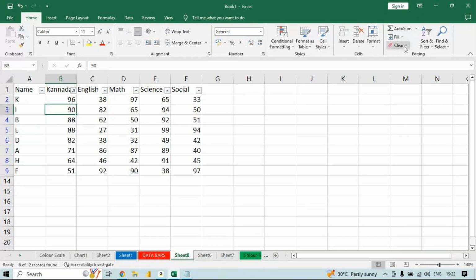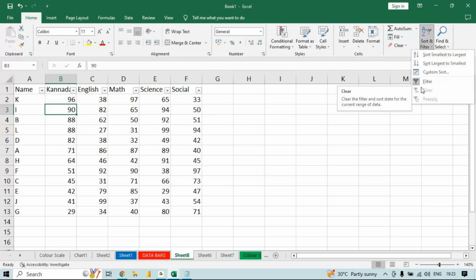Then again, clear filter, and the filter will be cleared here itself. Reapply means if you made any changes and want to apply the filter again, you can take reapply. It means refresh.